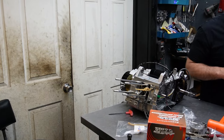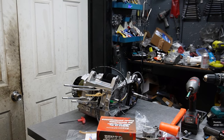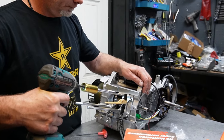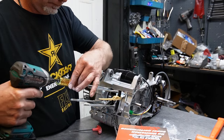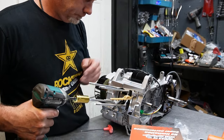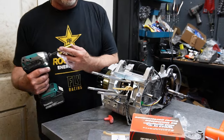It makes sense that if this motor has that much power, these studs are a lot beefier than a stock stud. Definitely the shorter threads go into the block. Let's make sure, because I have all these. Maybe we'll go a little deeper with these.